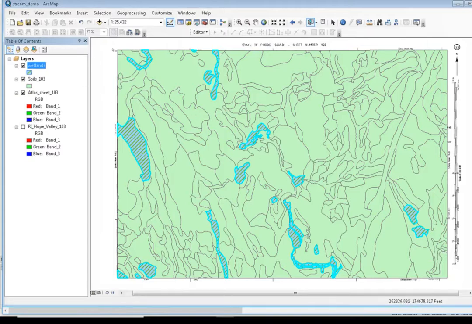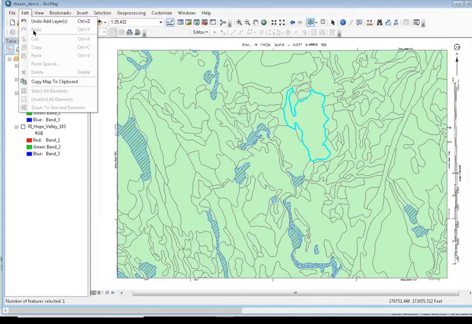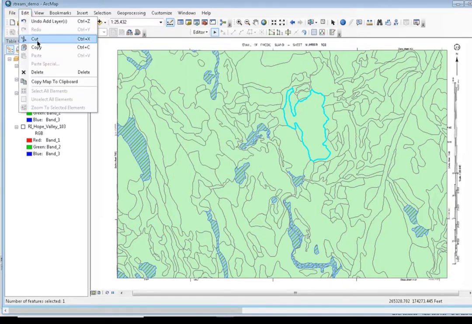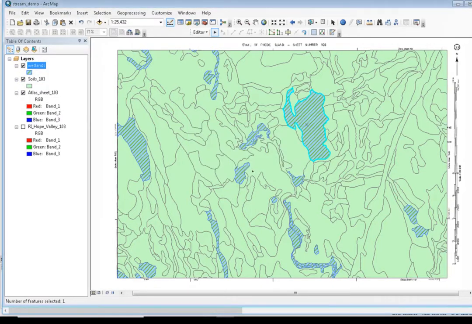So that's the general approach to selecting particular soils, either with a complex selection or selecting individual ones. If you forget to add a particular soil, let's say this one is supposed to be in my wetlands layer, I can select it, click Start Editing, click Copy, click Paste, and paste it into my wetlands layer. That can become useful if you just forget a couple soils, and you could do that with more than just a single selection as well.